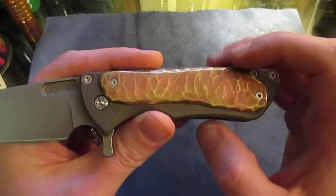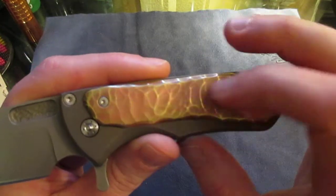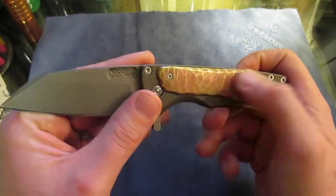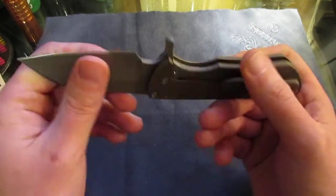This one has a bronze or brass onlay that he did something to give it a coppery and brass mixed look right there. I like it. And to be quite honest, I wasn't really sure about onlays at all, but I ended up really liking it.